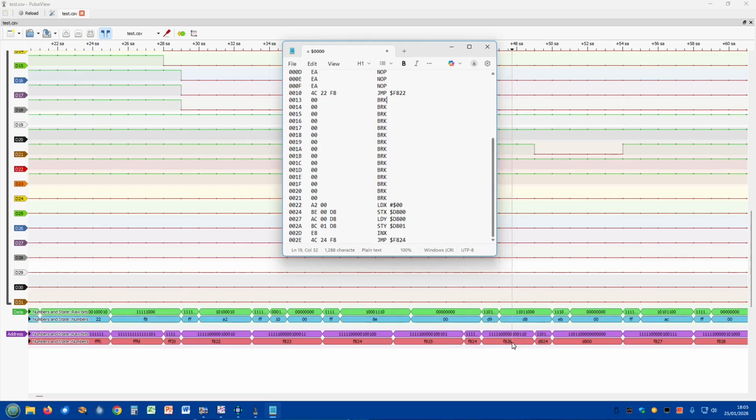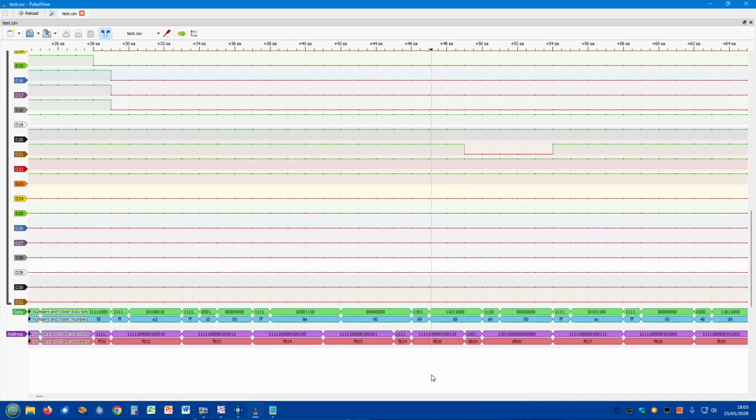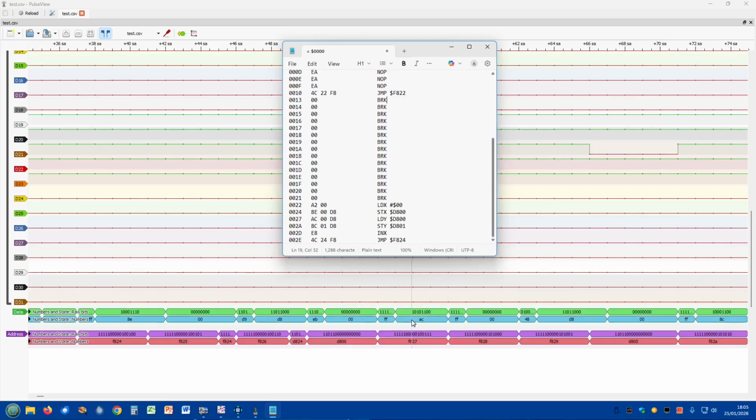So F826. There's the 0 that's been stored into that RAM address. If we roll along, D8, then the next one is AC 00 D8, so it's load the Y register from that address.